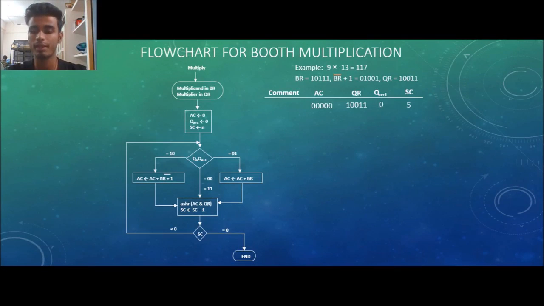This is the second way of multiplication where the sign bit is inculcated in the number itself. If the numbers are given in binary form, then we can apply Booth multiplication algorithm directly, but if they are given in decimal form, we have to convert them to binary form first, and we have to find the 2's complement of the negative numbers. If both the numbers are negative, we have to find the 2's complement of both the numbers.